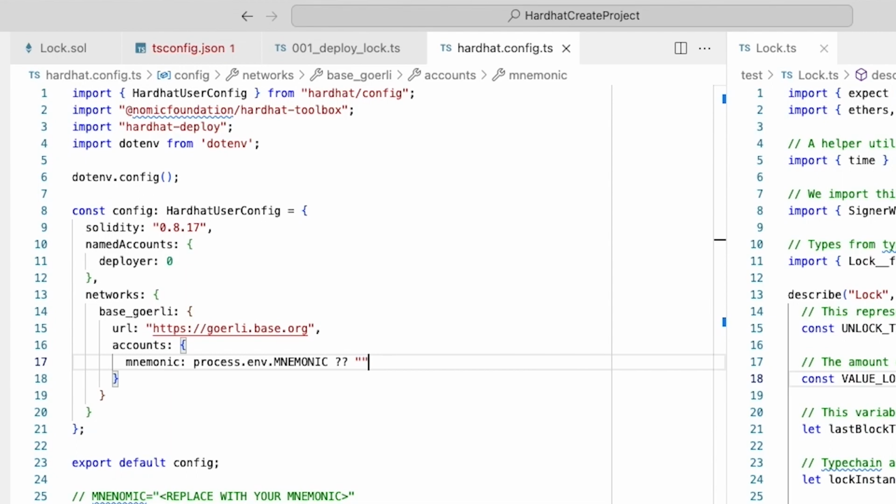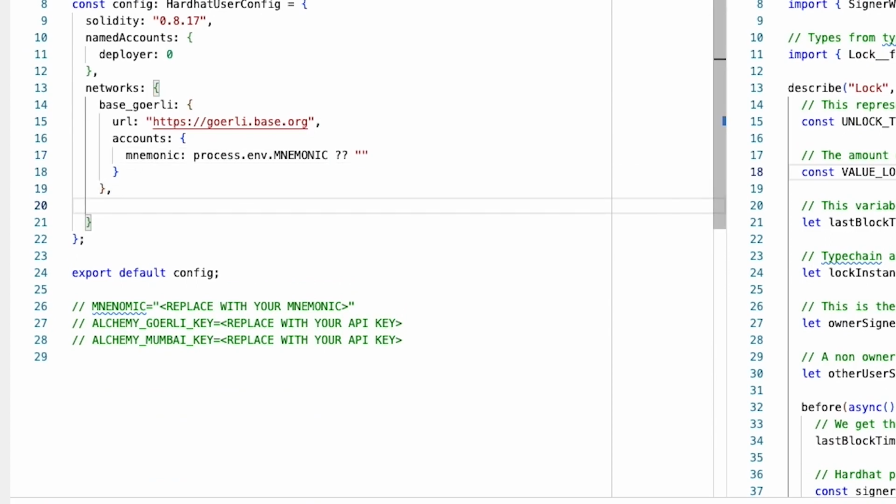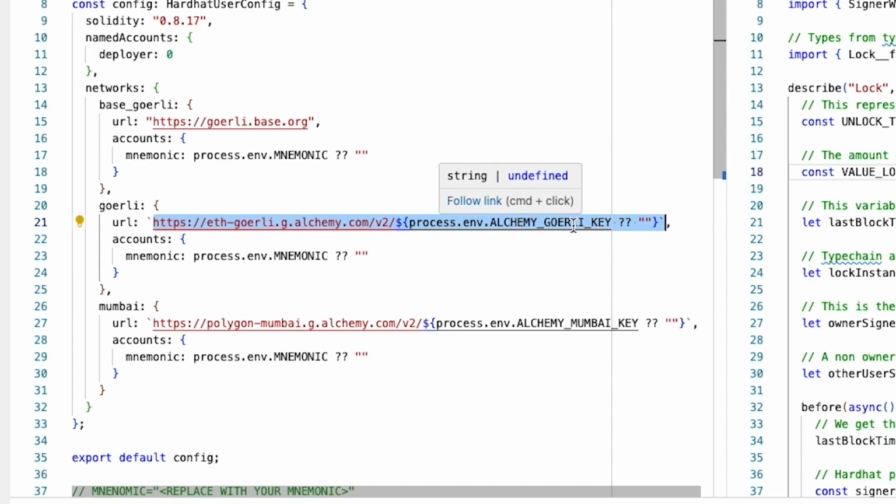Next, we'll go ahead and add the same thing for the Goerli and Mumbai networks. I'm going to go ahead and copy and paste these in to avoid you needing to watch me type a bunch of things. But it's the same information just for those networks. One difference you'll see is that the URL is not open and public for these networks. So you'll need to use a provider and have most likely a key from that provider when you import the URL.